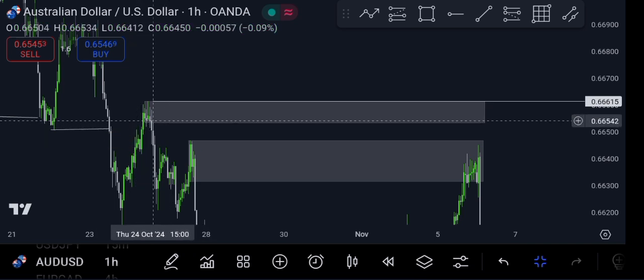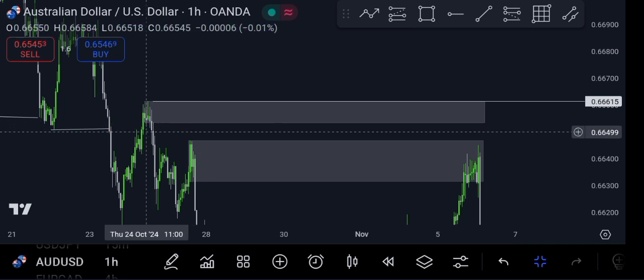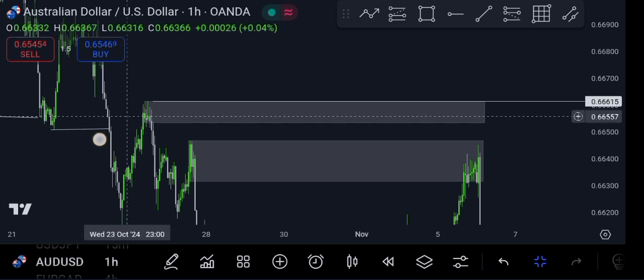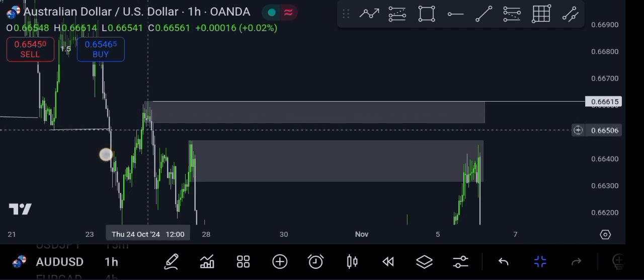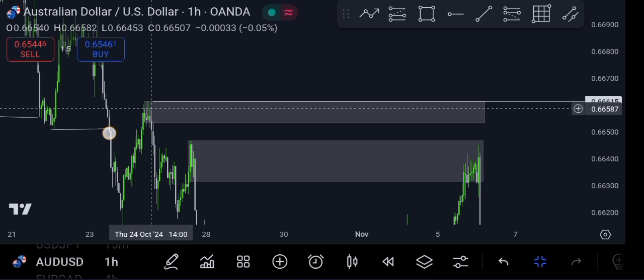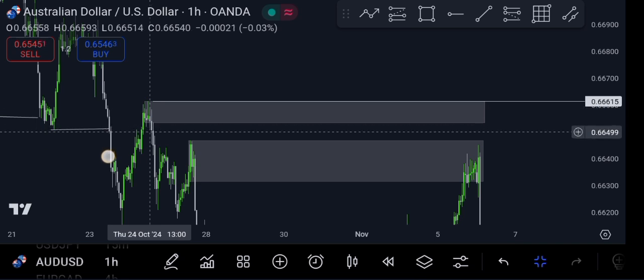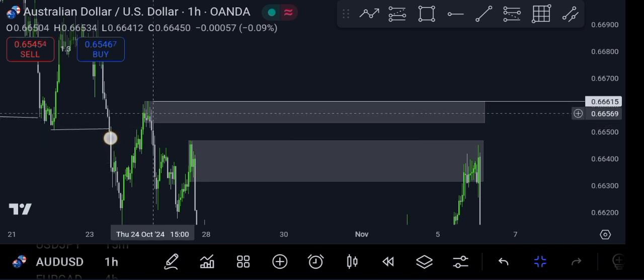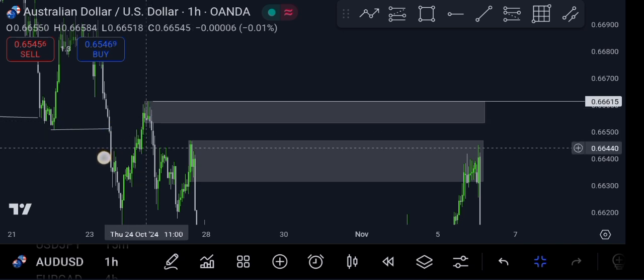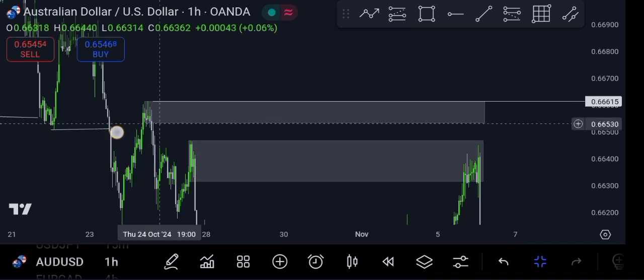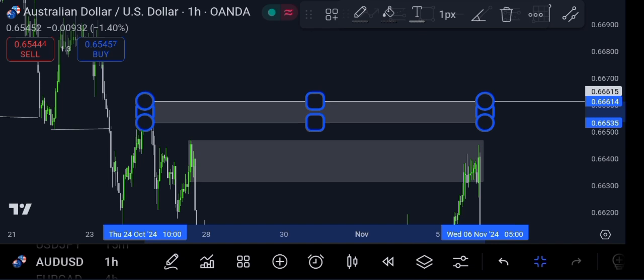All these gaps here in these candles have already been filled, so there's no imbalance in this order block, and it is already mitigated. You can see the next candle after this order block came to this order block, tapped it, and then pushed to the downside. The third candle also came to this order block again and then pushed to the downside, guys. And the fourth candle also tapped a little bit into this order block and then also pushed to the downside. So that's why I decided to delete this order block.